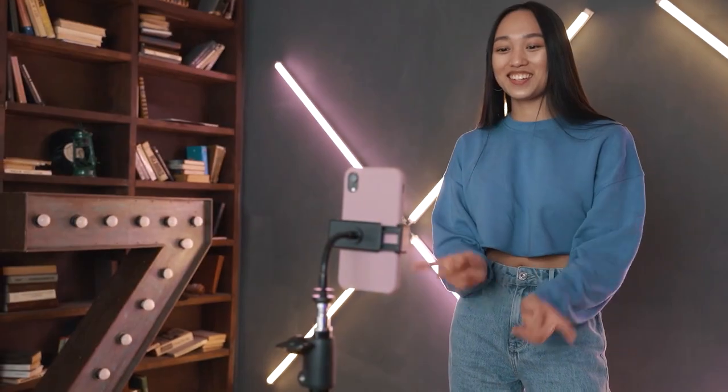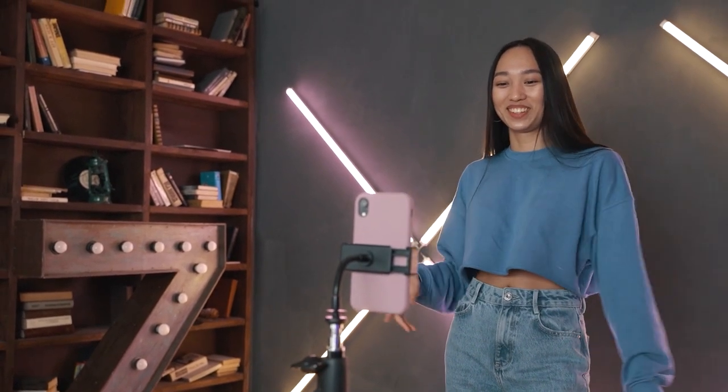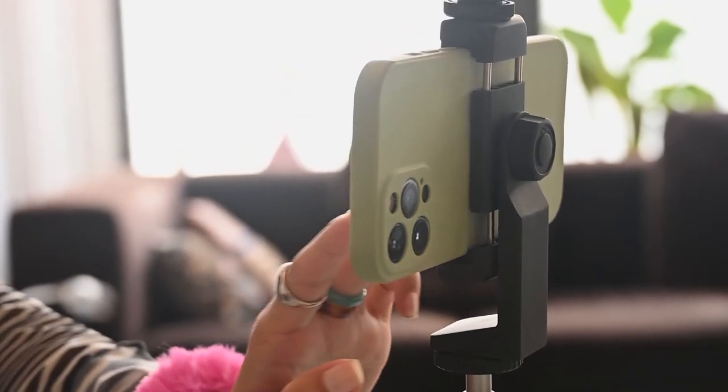Your camera is nothing though without a tripod. It will steady the shot and give you more options when it comes to setting things up. You don't want to be jerry-rigging a new camera angle every time you want to try something new. A tripod makes it easy to change aspects of your shot and then return to your original setup.